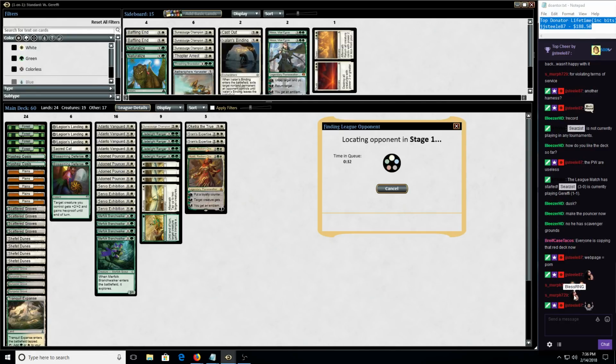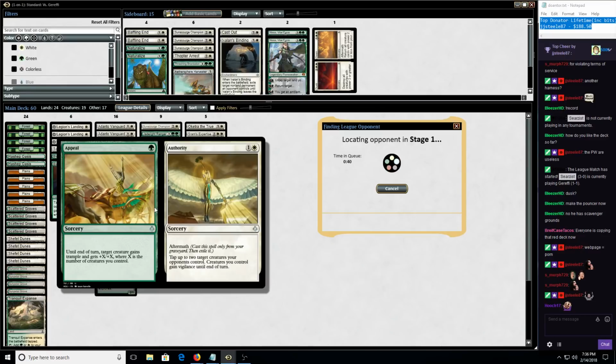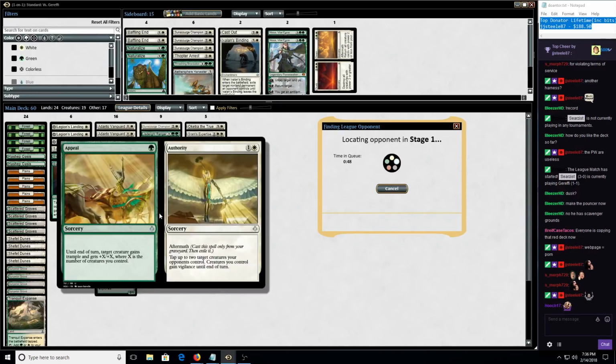Touchdown! What's this little dude? Bless. Bless the RNG. Huh? Surprise! This card is still good. Hoochie. Dan hype. Surprise! This card is still good.